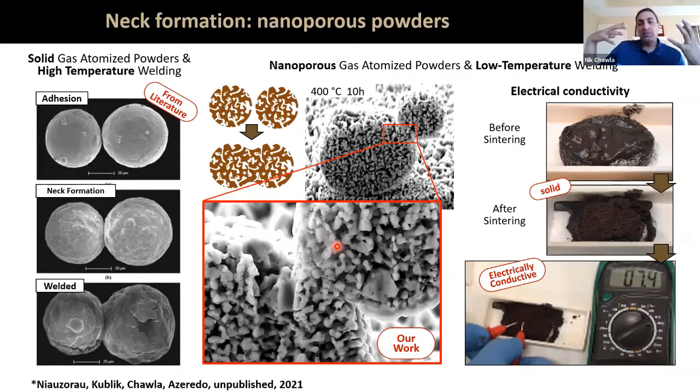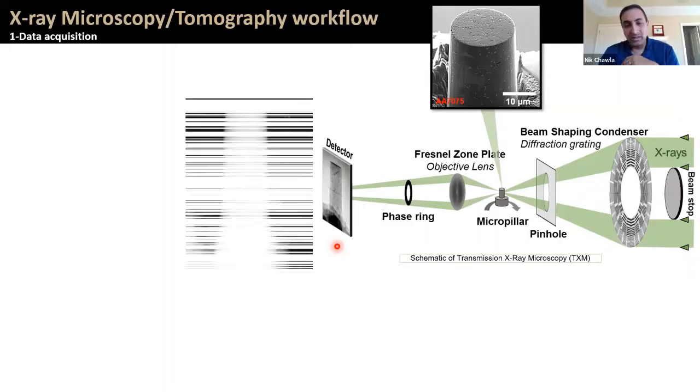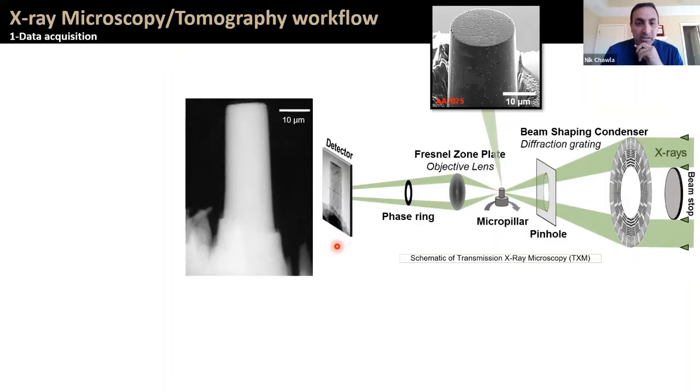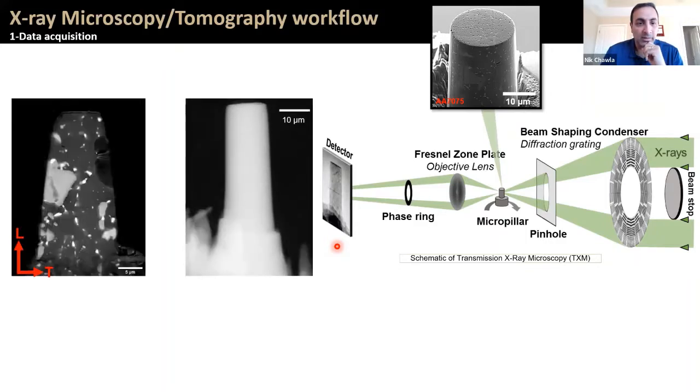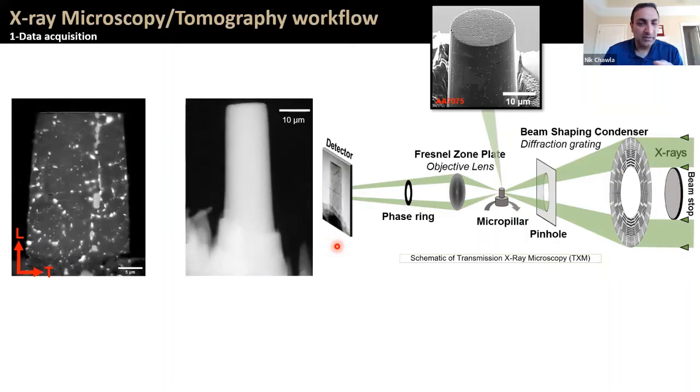And so the idea was to look at this sintering process in 4D using the synchrotron facility, looking at tomography truly at the nanoscale. Okay, so we use a transmission X-ray microscope at the APS. Typically, you can make a pillar or some other kind of very small diameter sample. This particular one was actually for aluminum.